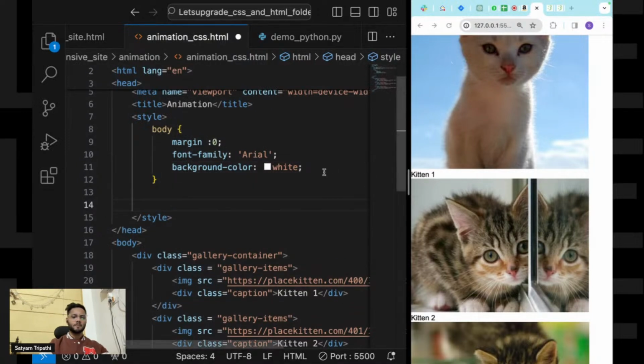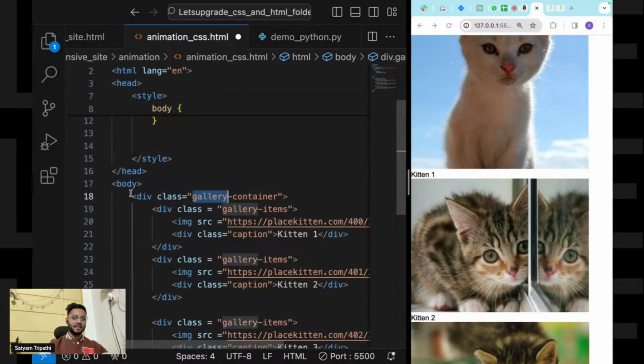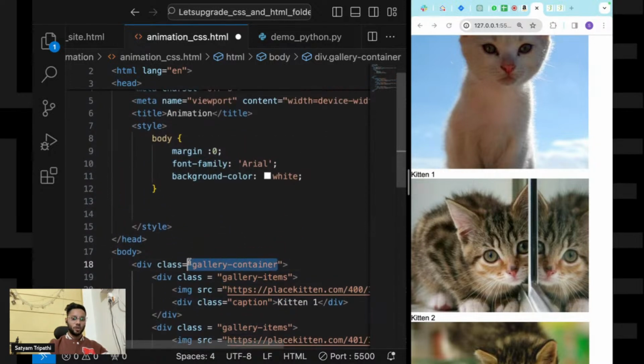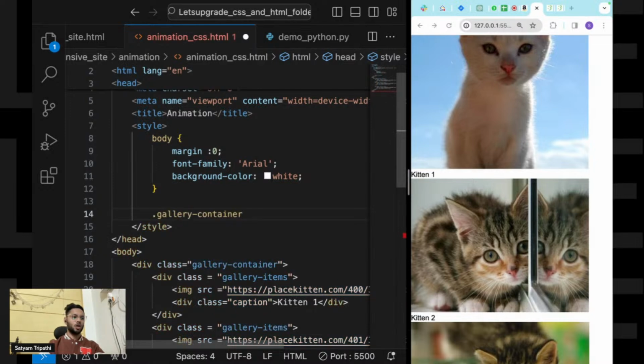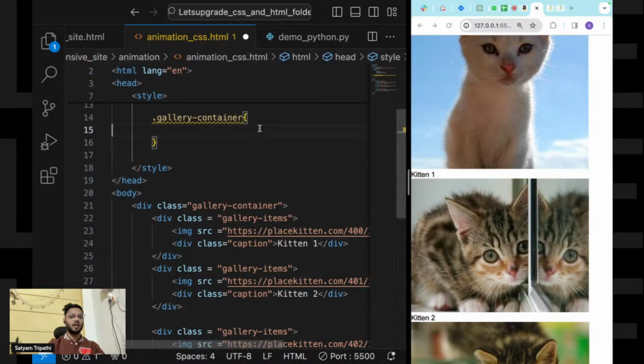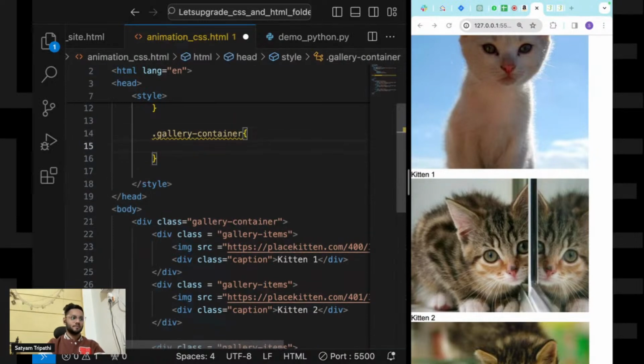Now let us do one thing, guys. This div that we have used is basically nothing but my container, right? So we have used gallery container. Now this class we're going to use for the styling purpose. So how are we going to do it? Just copy this, add a dot and call your class. This is how you call it. This is how we add a style to this particular div, or to any kind of class. You can easily style them.